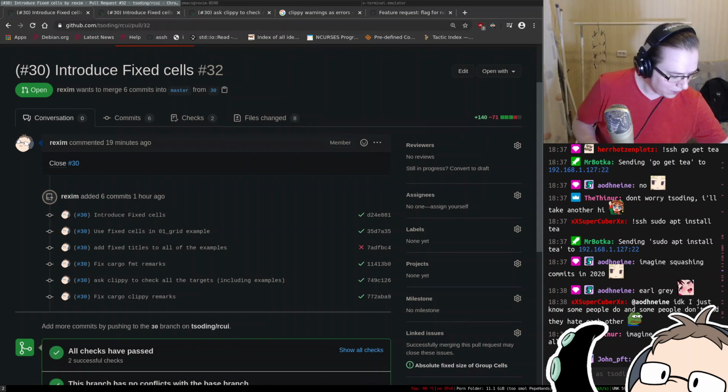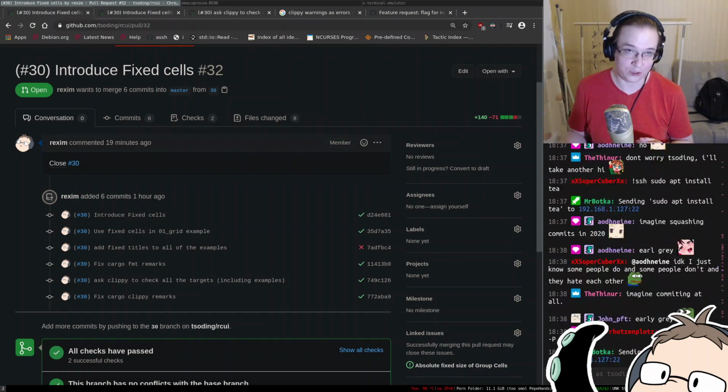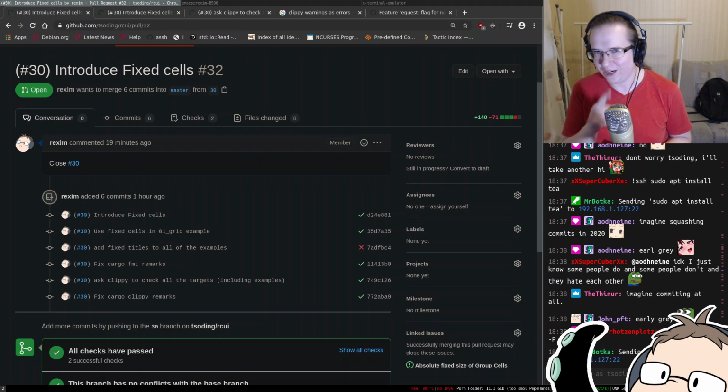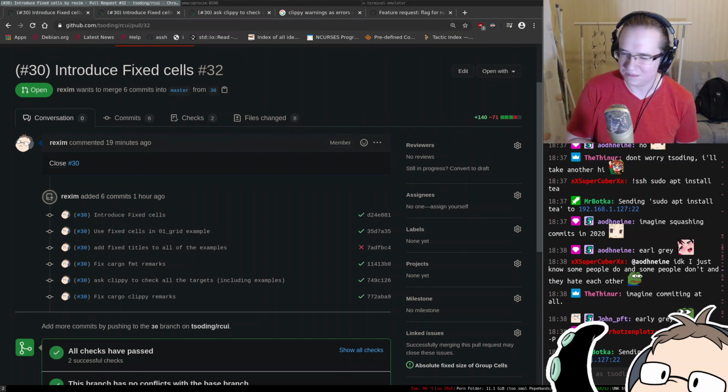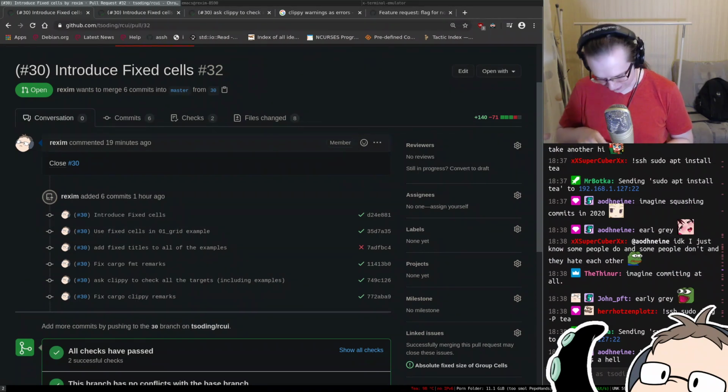Not squashing commits and keeping the whole history was actually quite useful for that. And I think people who squash commits are trying to hide something. What are they trying to hide? Yeah, true base actors hate squashing.